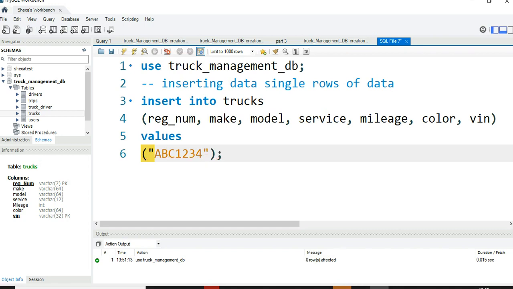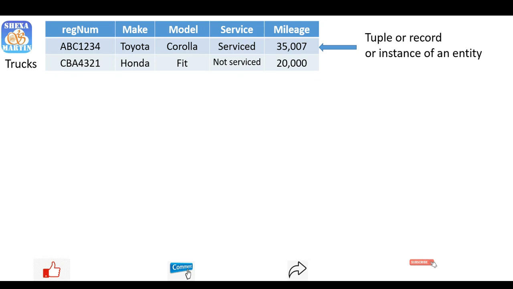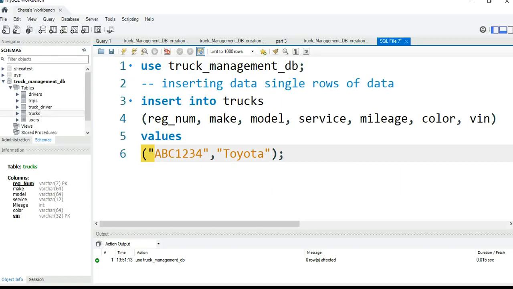This is the value for reg number, and then the value for make is, let's just say, Toyota. Then let me check the value for model: Corolla. So Corolla is the model. Then from the model we go to service.